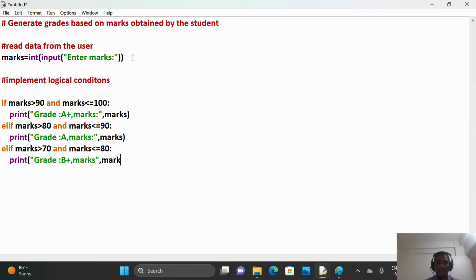Then the next condition: if marks greater than 60 and marks less than or equal to 70. What do we write here? Print grade B, comma, marks. What marks do we need to display? Marks.